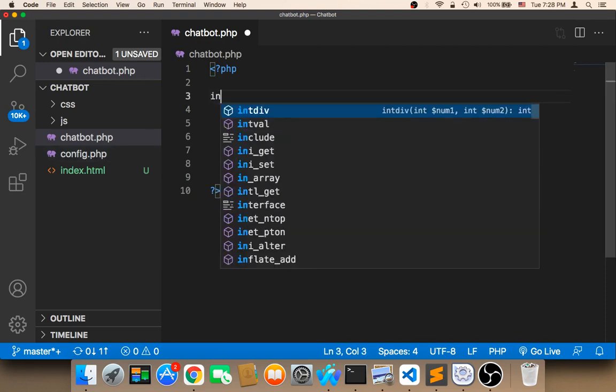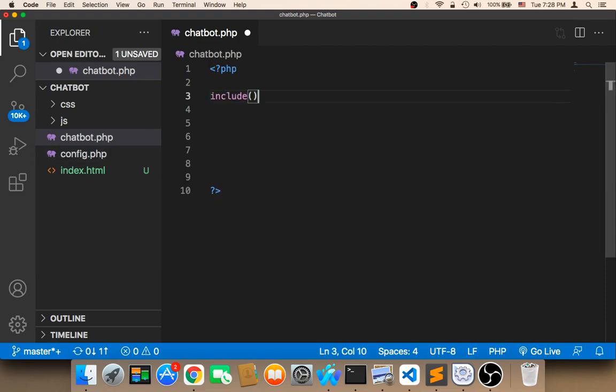So we need to say include, and then config.php. This include is going to get that file, that code from the config, and add it here. So now we can connect to the database.